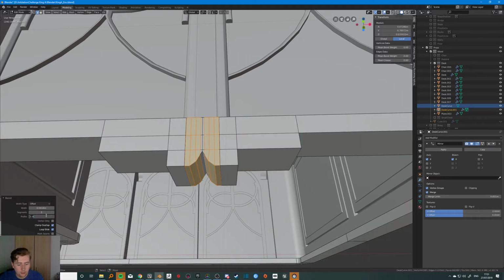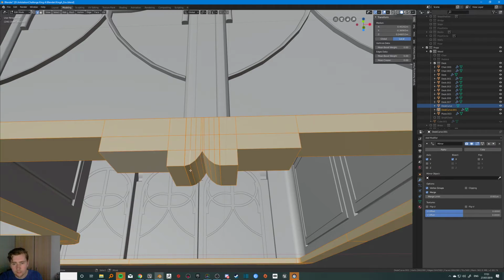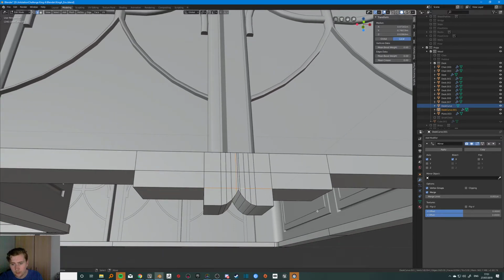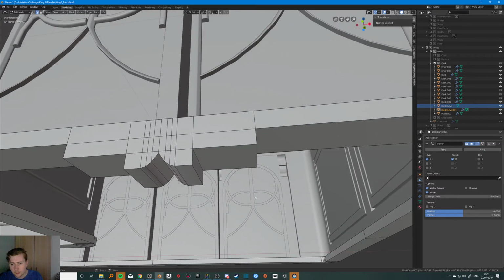And it needs to go, yeah, like that. And half of them aren't really needed. Oh yeah, they are. Those ones are. That one isn't. That one isn't. Let's get rid of those as well.